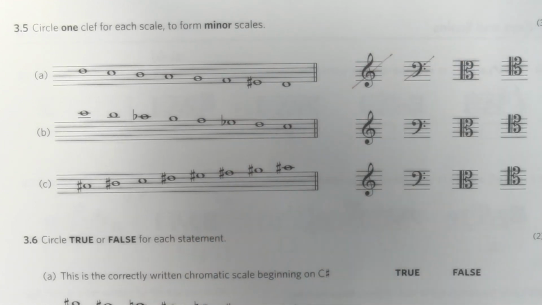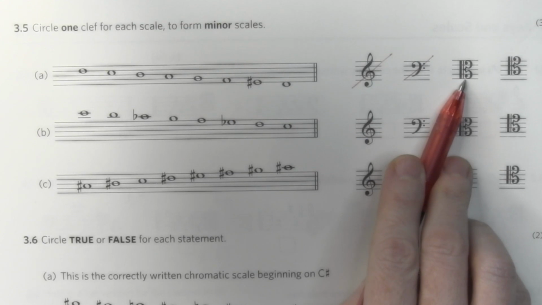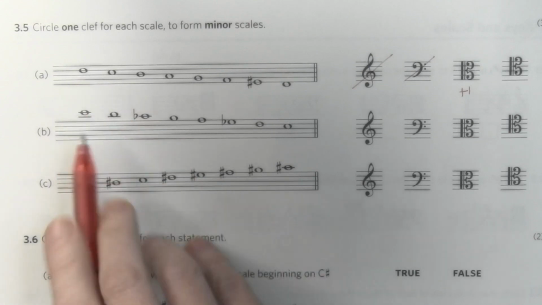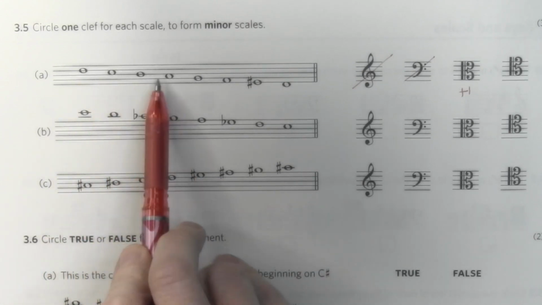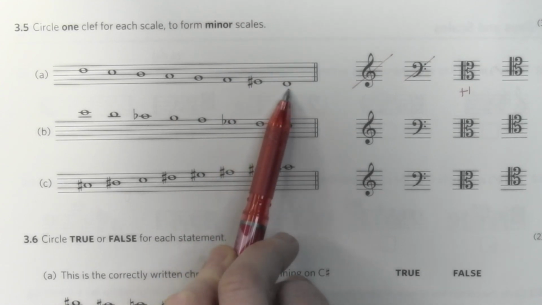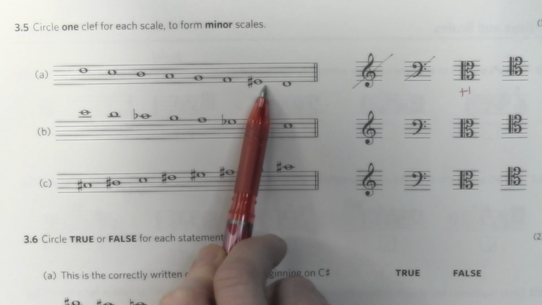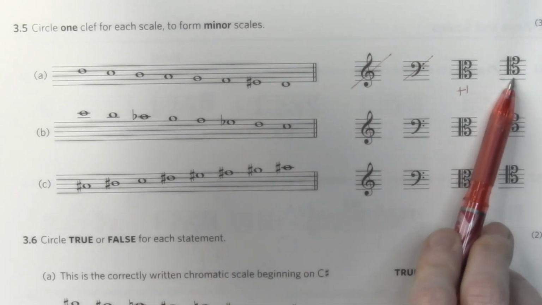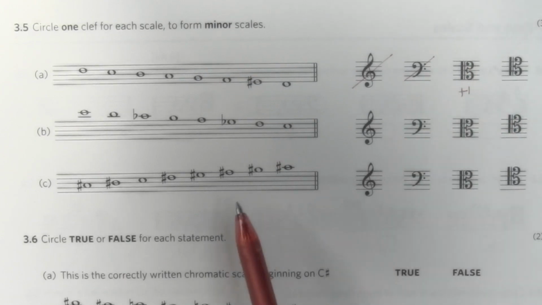So goodbye. The alto clef is treble clef plus 1, okay? So D plus 1 is E. Mi, re, do, si, la, sol, fa sharp, mi. This could be a scale. It could be a descending melodic scale or a natural scale because E minor has one sharp and the relative major is G major. Let's see if the last one is incorrect as well. Our answer is the alto clef.